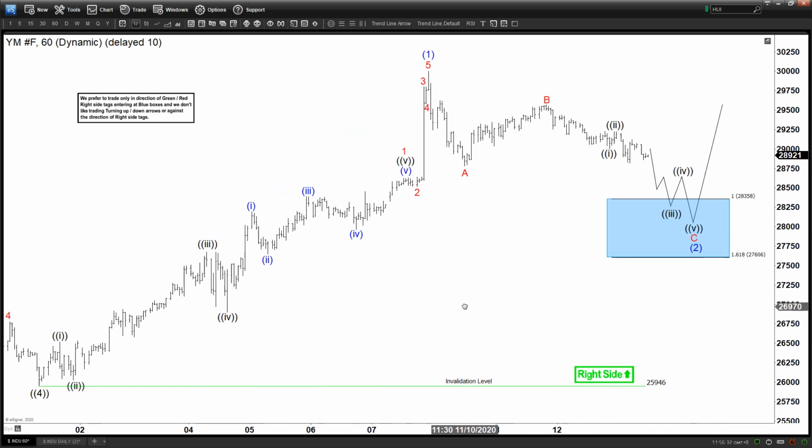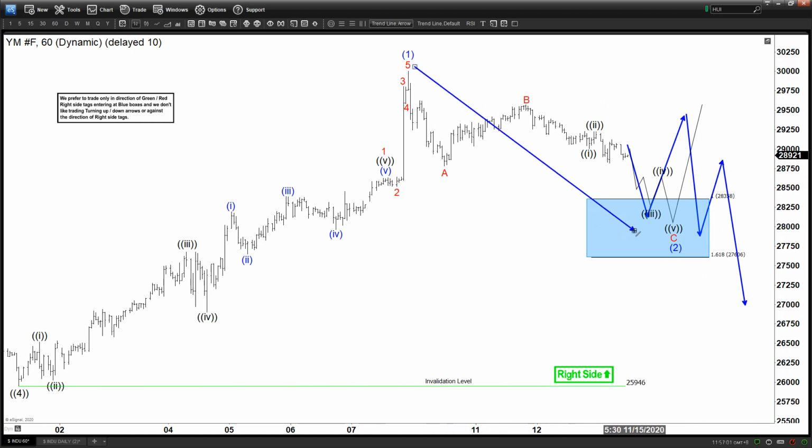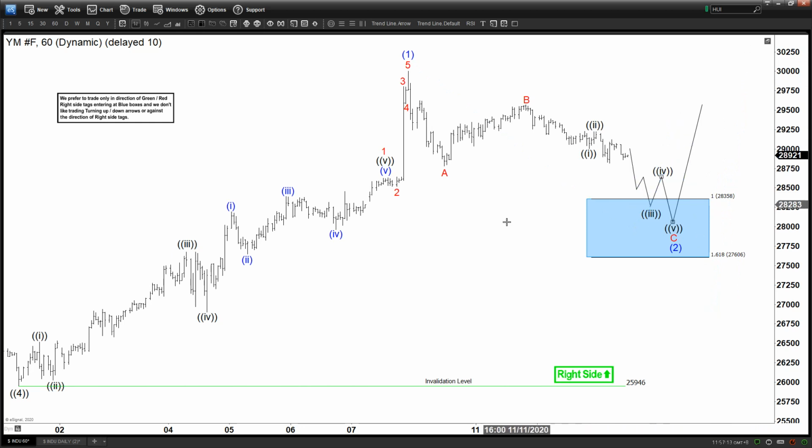As an alternate, of course, we can also get into a double zigzag. A double zigzag basically just means that this zigzag here will be ending a W. So still a zigzag ABC, but it's ending W, and then instead of going to new high, you will see a bounce in the wave X, and then you will have another 3 pullback, another zigzag, another ABC here, before finishing the WXY here, which is the bigger 3 swing, before turning higher, right? So of course, the double zigzag, we are calling it a double correction.